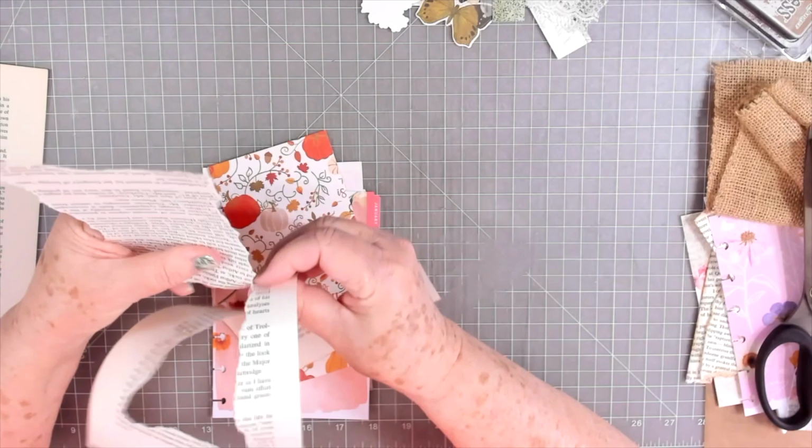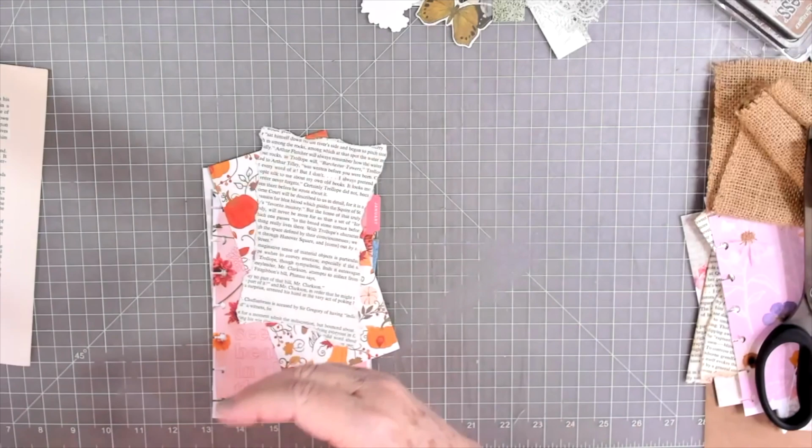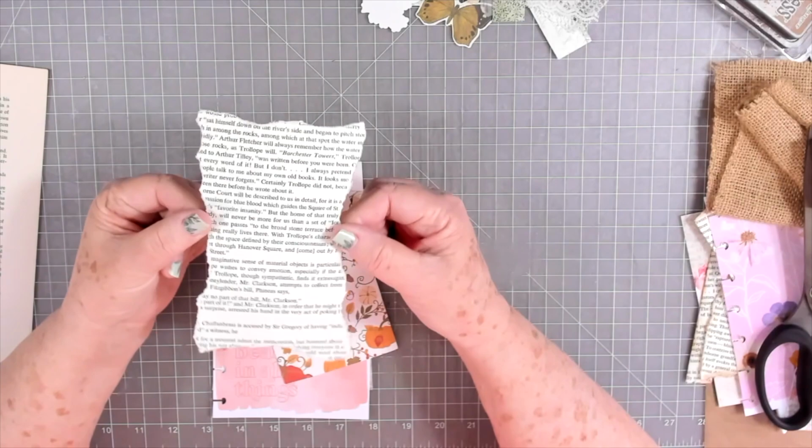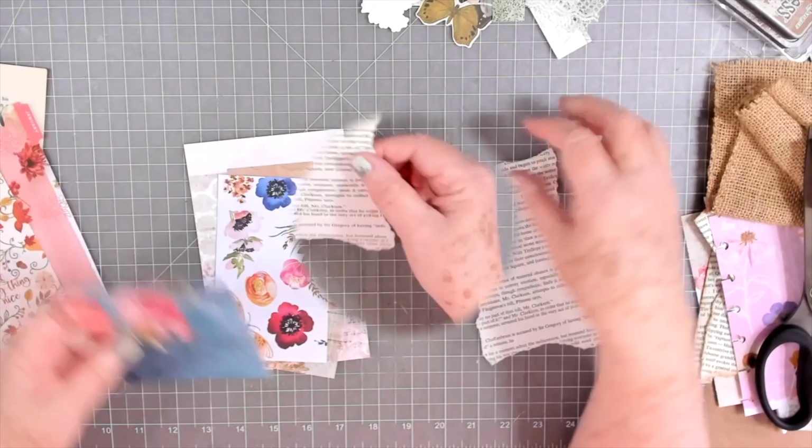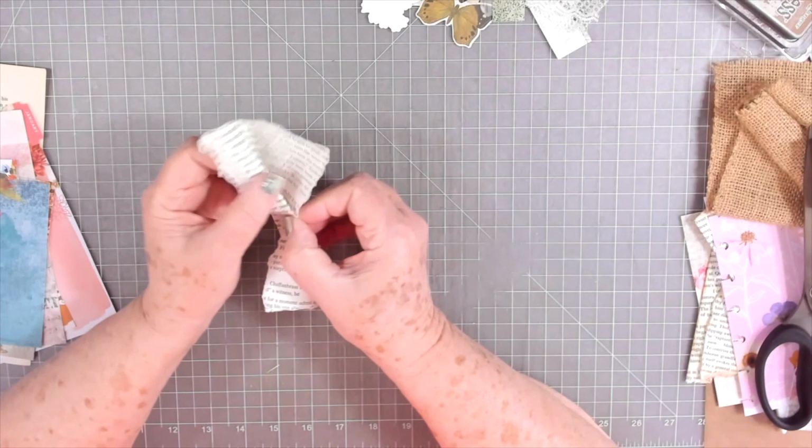Now, these pieces, yes, I will use. So nothing goes to waste around here, as you guys know. All right. You have something that looks kind of like this. And like I said, you can tear it on down if you want to do smaller pieces. Like if you wanted to put something on this one, then of course you would want it torn down to be smaller than this. And then she just folded them. She just kind of put her thumbs like that and just folded them. So you just kind of fold them in a little cross section there.